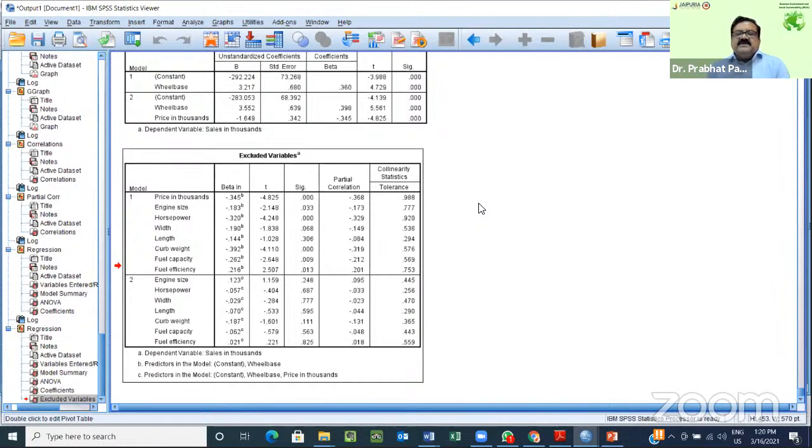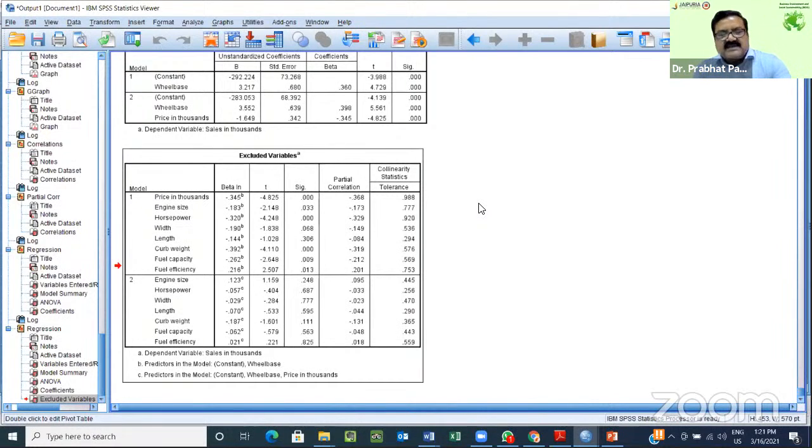So it's a kind of inflated explanation that you get, and any beta that you get out of a collinear situation is an inflated beta. That means the beta is explained twice or thrice by the 2-3 variables. The same explanation has come from 2-3 variables, which is not the assumption of regression.